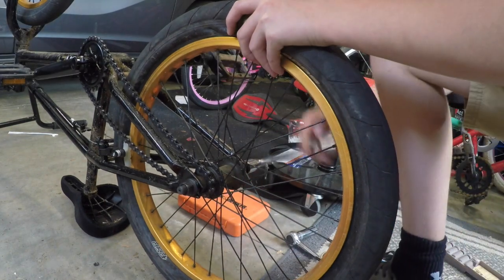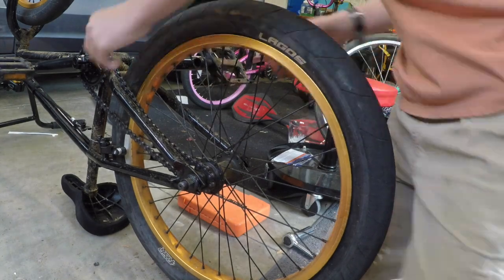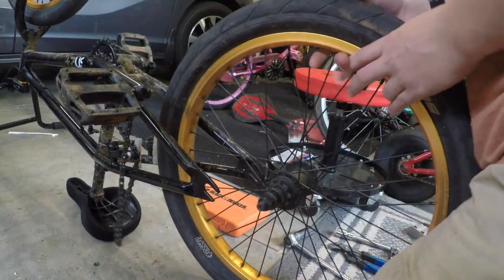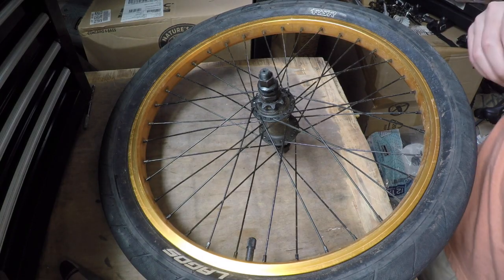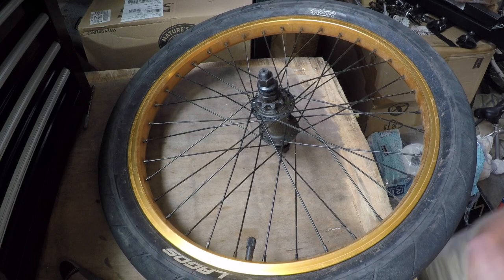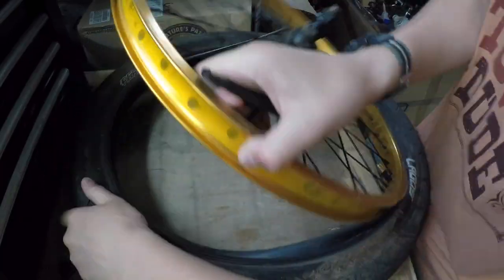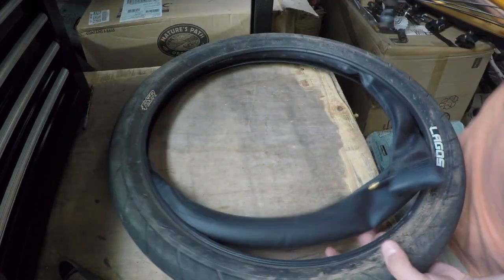Let's go, baby! There we go. Woo! High five! Then you take the tire from the rim. And after that, you take the inner tube out of the tire.